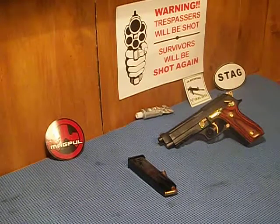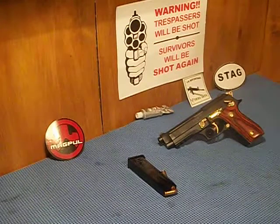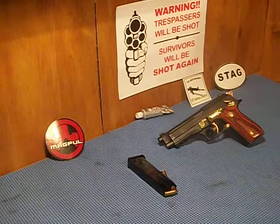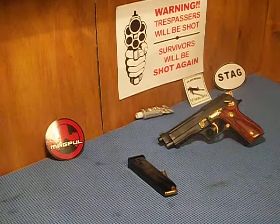A lot of us have many guns. Some have different safeties. Some of them don't have any safety. Some of them we leave loaded. Some of them we don't. Make sure you know your gun is always that way, and just know it to the fullest. Be 100% on it. Make sure it's 100% reliable. That's another thing: instead of owning 7 or 8 different kinds of guns, it's better to have one 100% reliable gun than others that aren't.